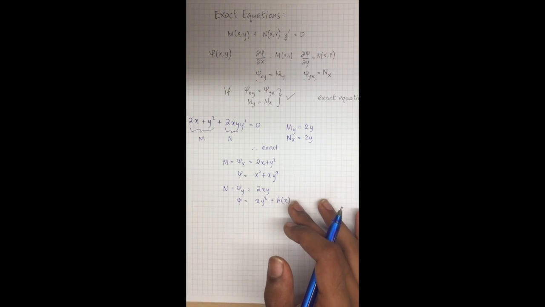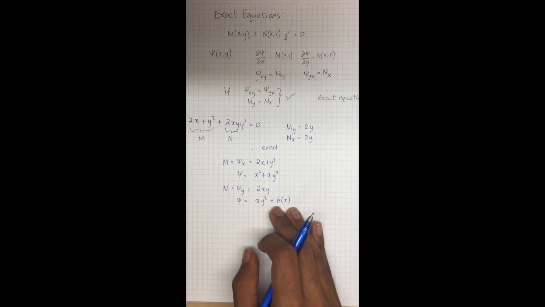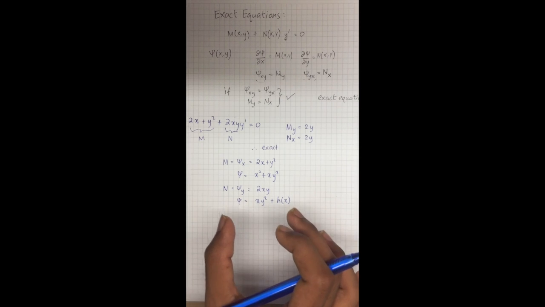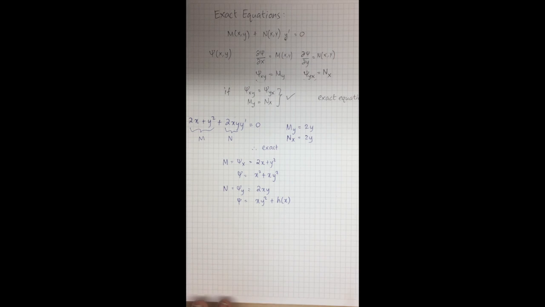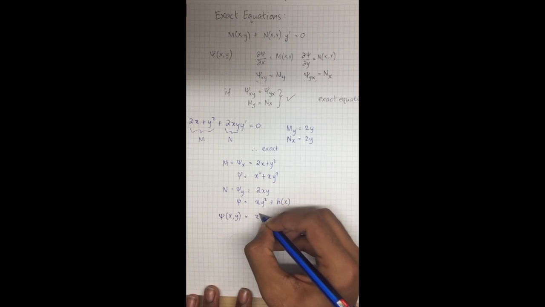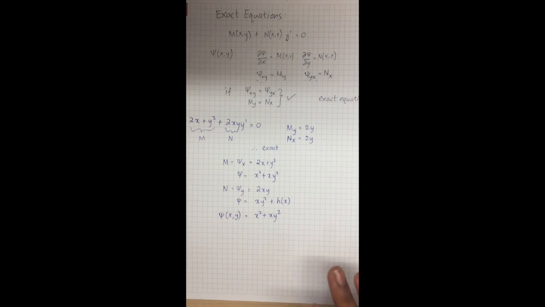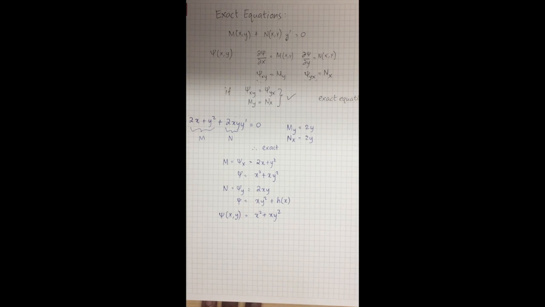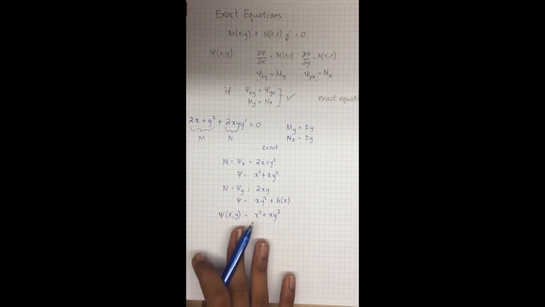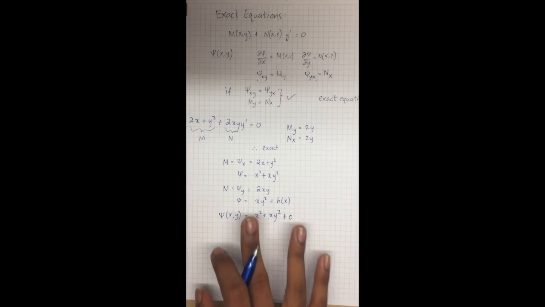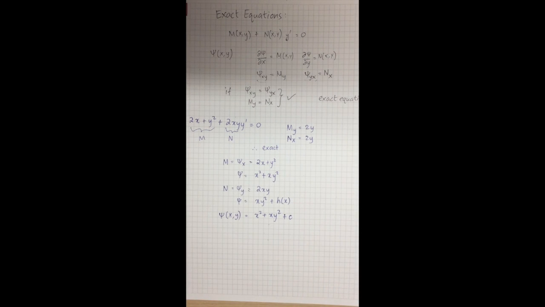So now I can compare these two terms and say that my h of x would just be x squared. Since the two psi equations tally, I can give my final solution psi of x, y as x squared plus x y squared, and over here I'm going to involve the constants that I missed out. In the partial differentiation with respect to y and x, I would have missed out the constants that were involved, so I need to include that when I integrate. So I'm just adding a plus c at the end. So this would be my final answer to this exact equation.